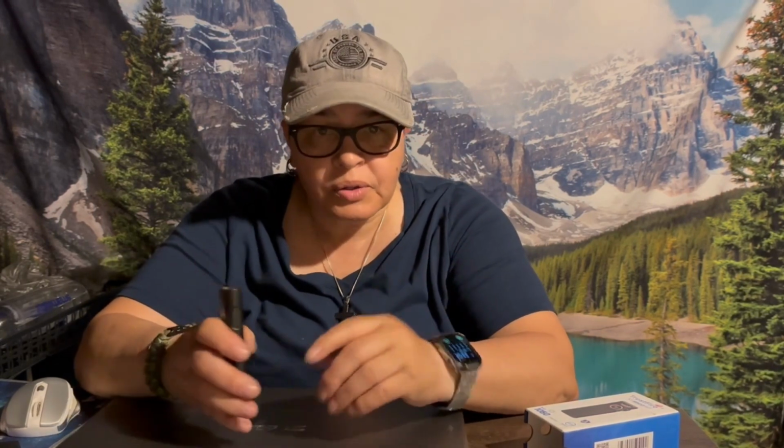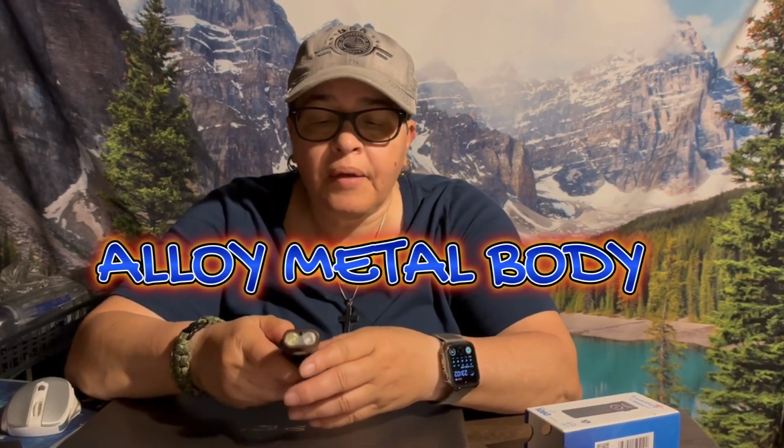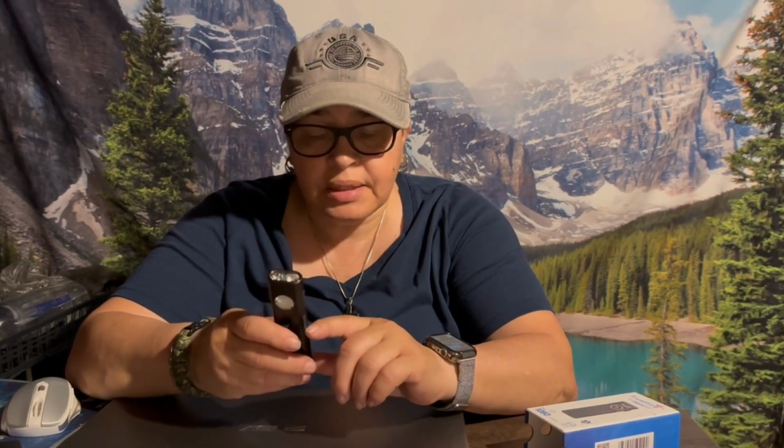And being magnetic is great if you're working on your car or something like that. Stick it off to the side. It's got the little belt clip. You can clip it on your belt or clip it on your backpack. Keep it in your car. It's very heavy duty too, which is a good thing. I haven't even had to charge it up yet, and I've used it like for 2 days. So it is getting low.